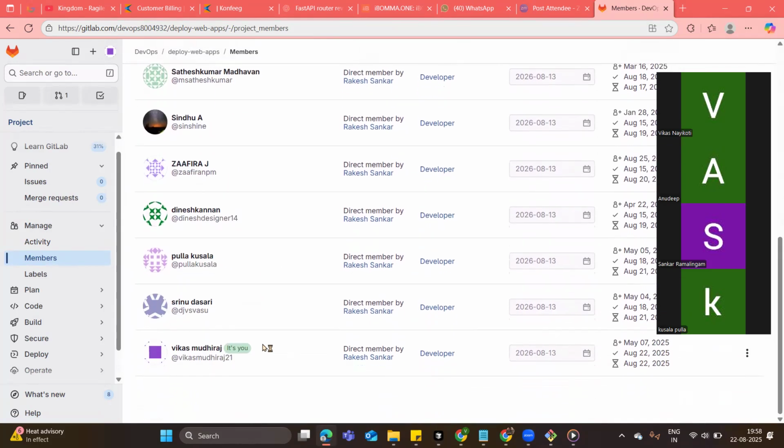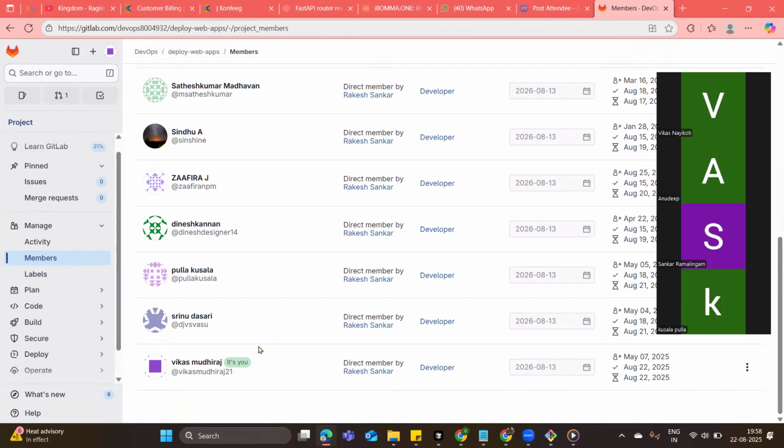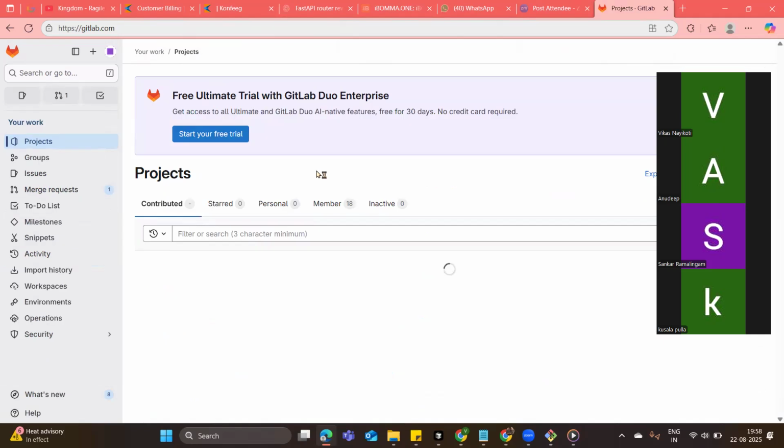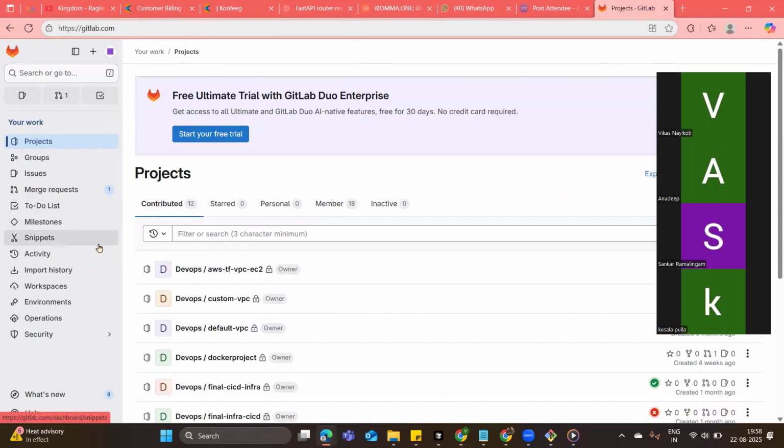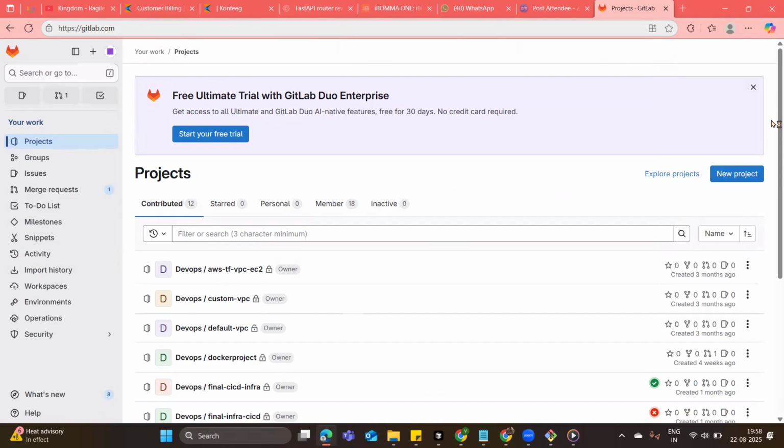If you can go to your GitLab account once again, click on the GitLab icon, and then go to members, on the right hand side. Under the projects, click on the member.